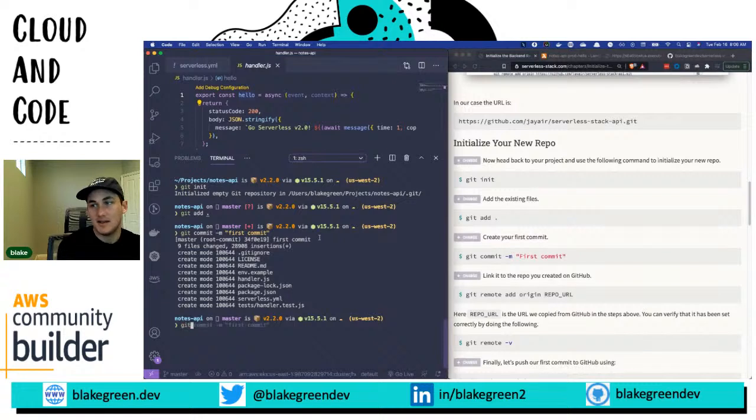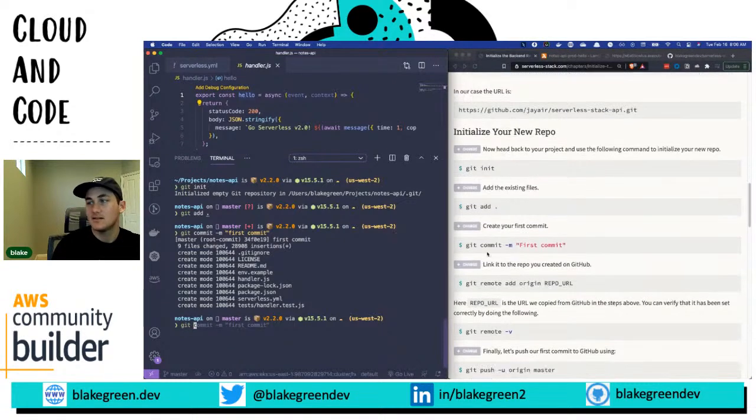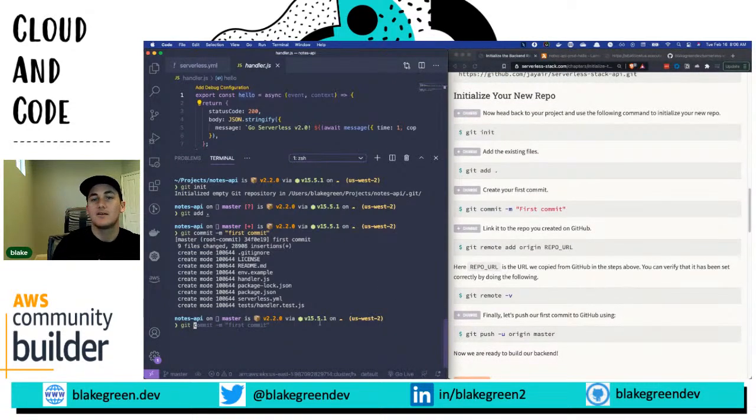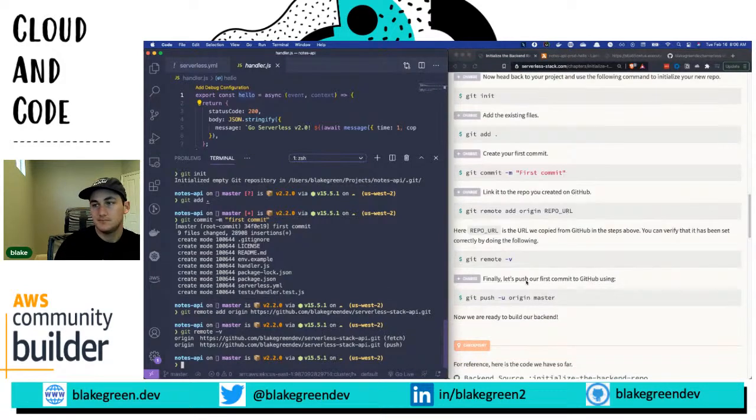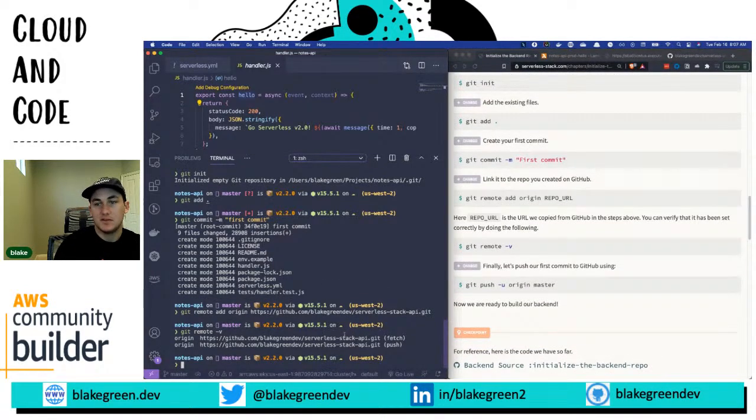And then git remote add origin and then the URL that we just copied from our clipboard. And finally we can just push it.